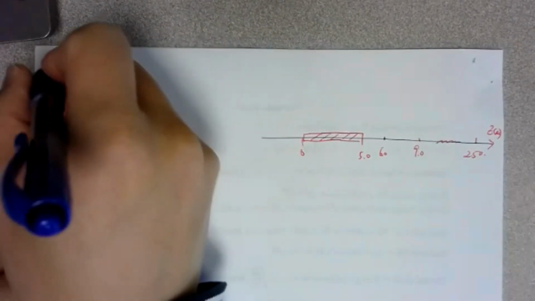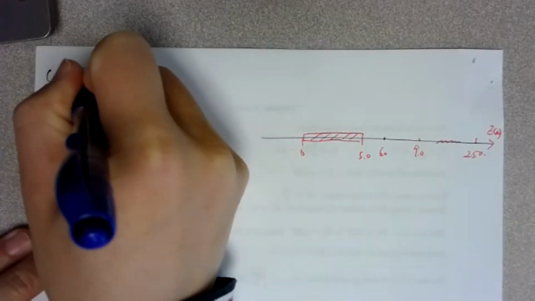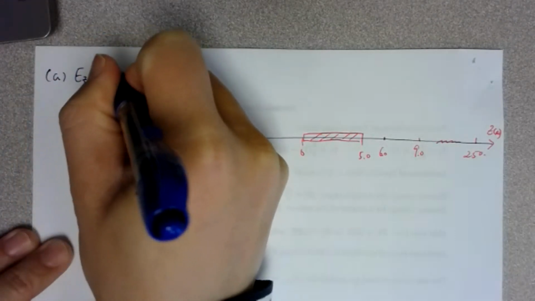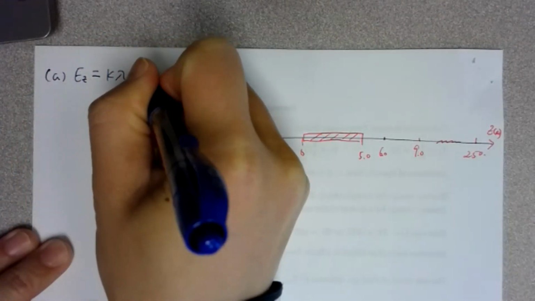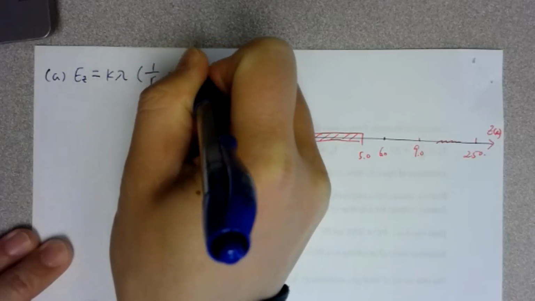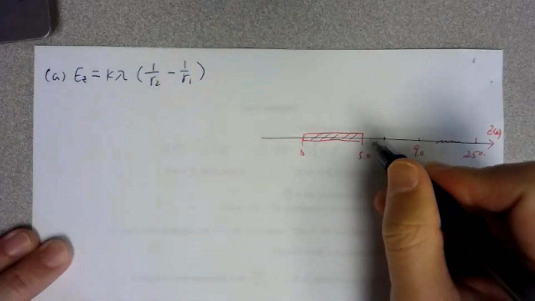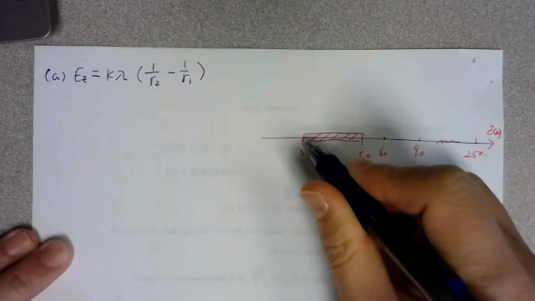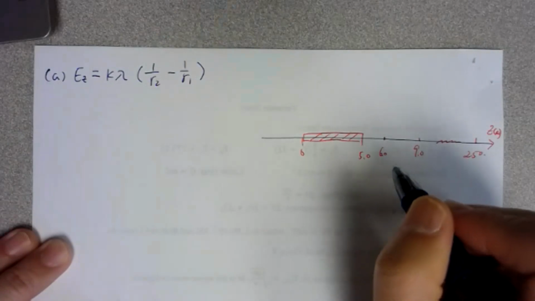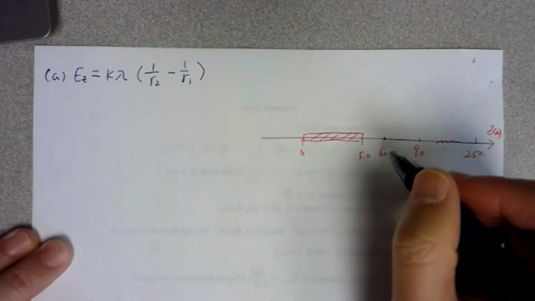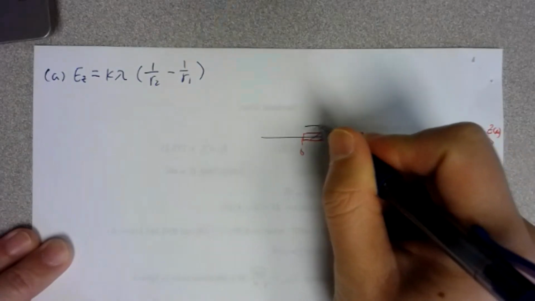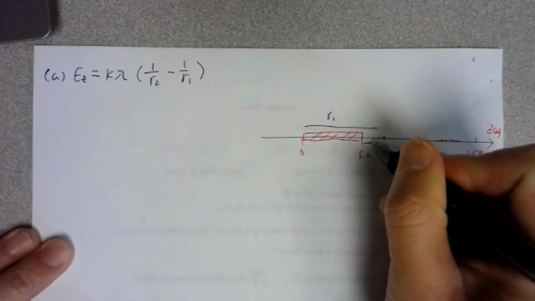All right, so we are going to use the z component. So this is the electric field along the z direction, right? All at those locations for part A. So Ez is going to be equal to k lambda. We can just use the result, 1 over r2 minus 1 over r1, because we are given those as distances, right? So distance to the left-hand side and distance to the right-hand side of the rod. So this guy is r1 and this one is r2, okay?